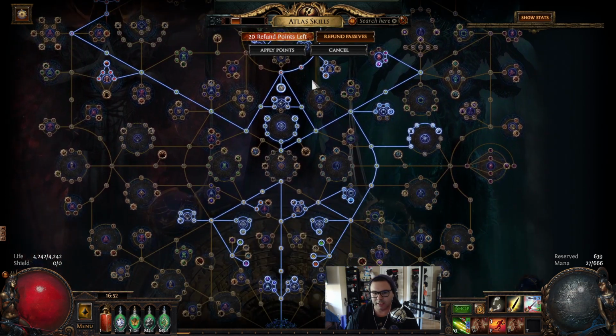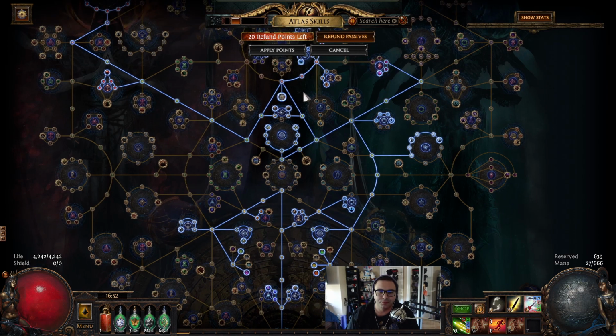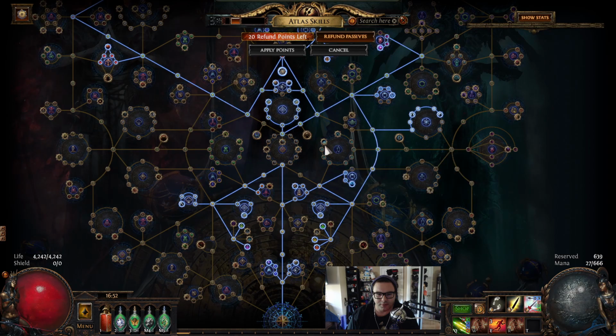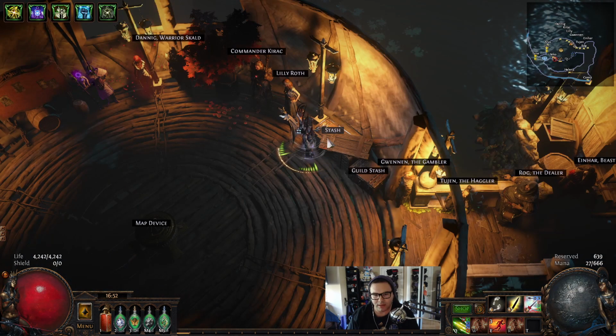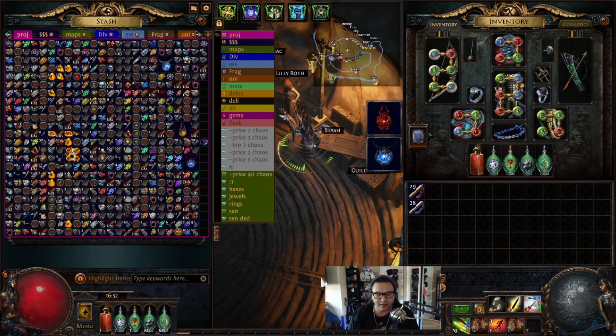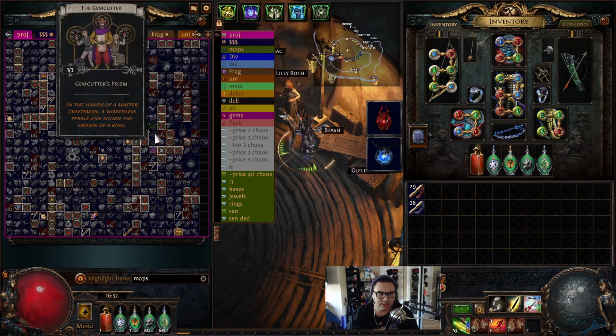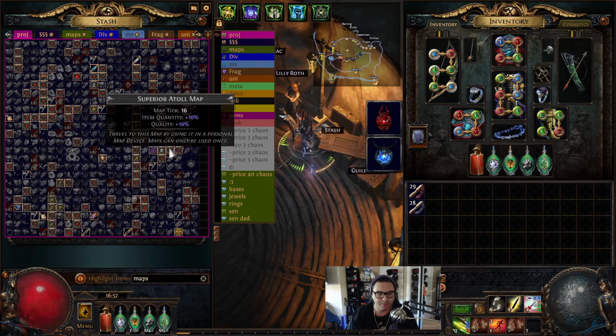We can check on a different farm to see if I have more influence on that. But yeah, we're going to go into our findings. So if we look at our maps, you can see that we got a ton of maps, right?